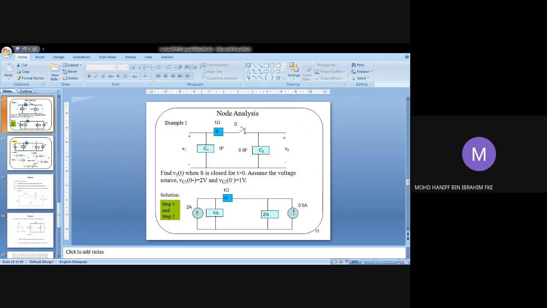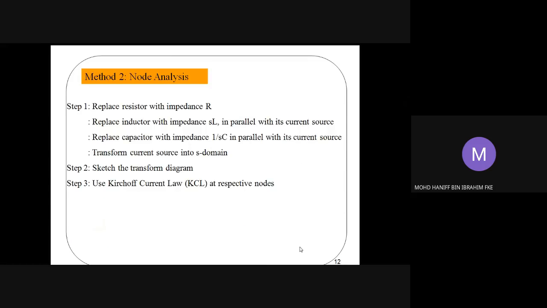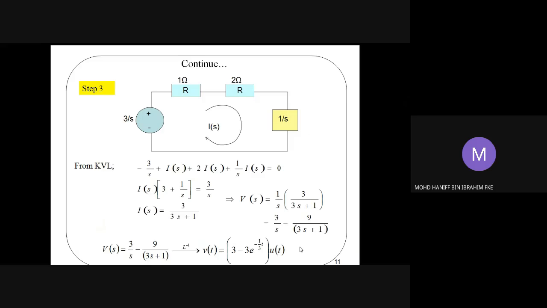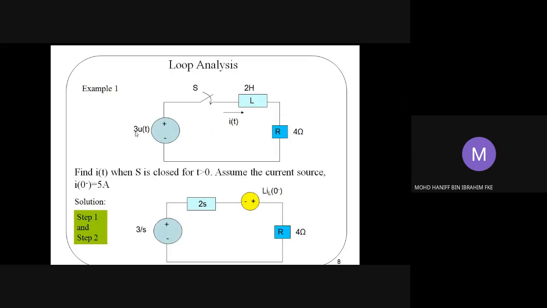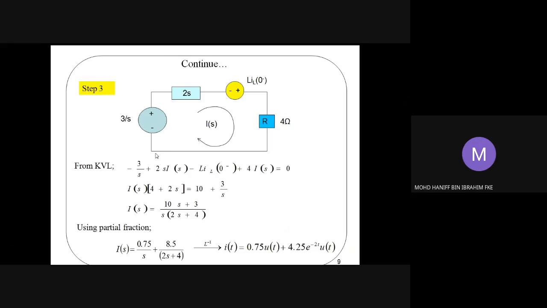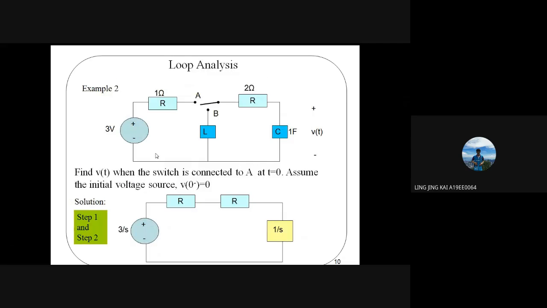Okay, I received a question from Ling Jing Kai. Can we ignore the UT? Jing Kai, which UT do you mean? Is it a voltage or what then? Is it this UT over here? I think it's the next slide. The next slide, which one then? Is it this one?